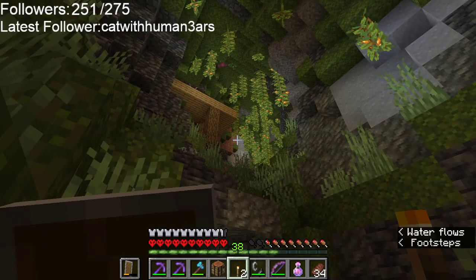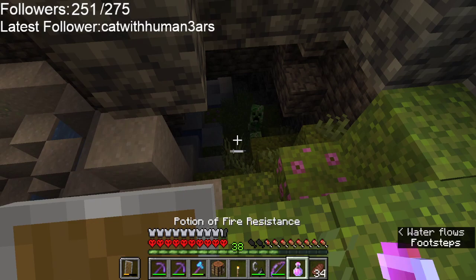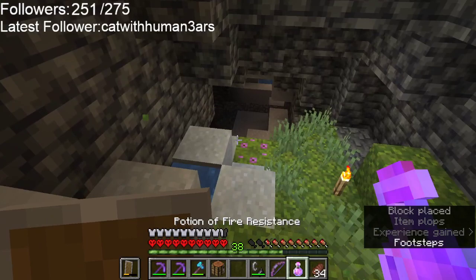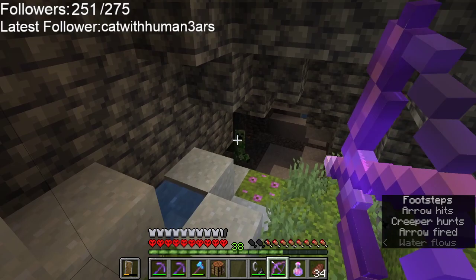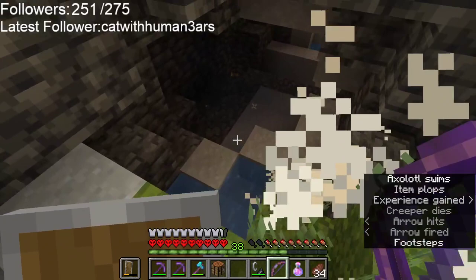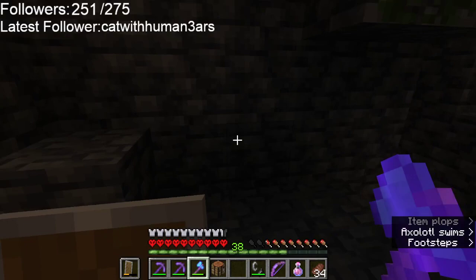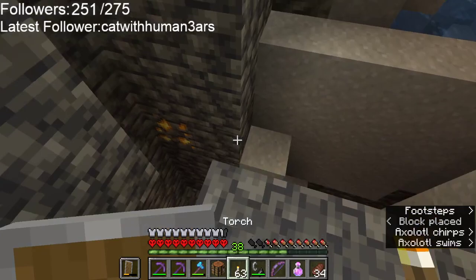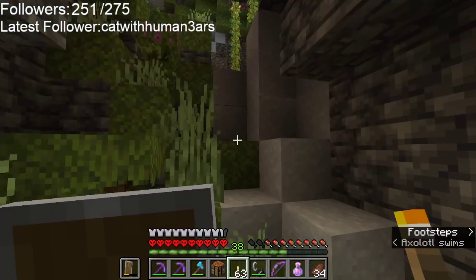Like, I mean, it's not ideal, especially because, you know, it's not ideal, but it's not, whoop, there's another creeper there. This is a pretty difficult place to make defensible, but I'm not mad. You know, I'm not upset about it. I need to check my cords, but I want to make this area safe enough to do that first. I mean, if I found like an axolotl or something, I wouldn't be upset.